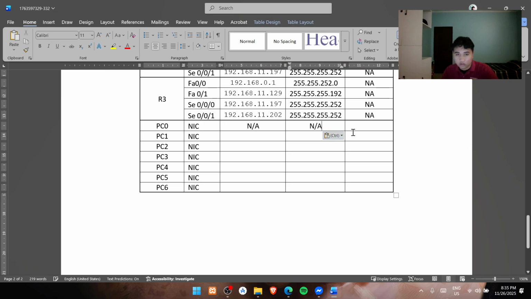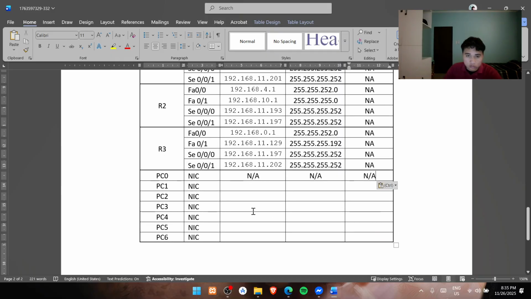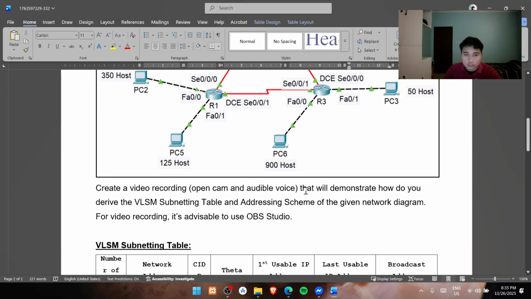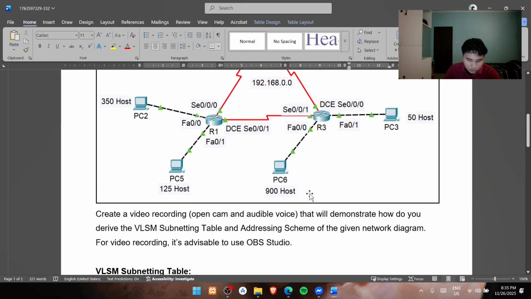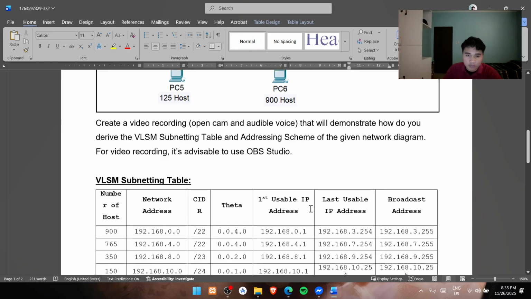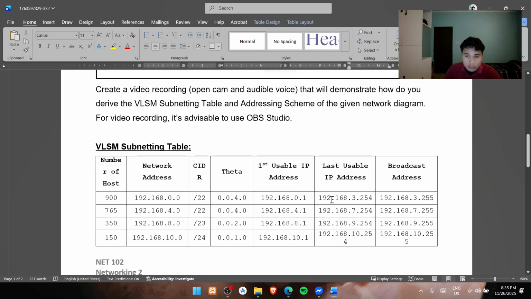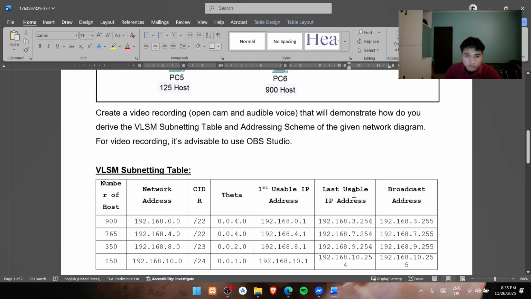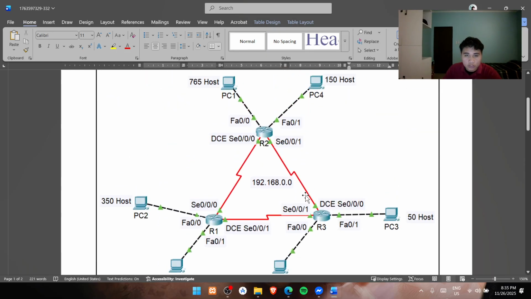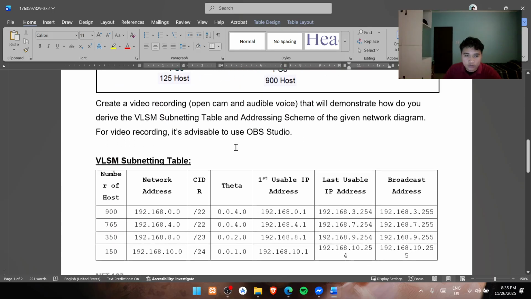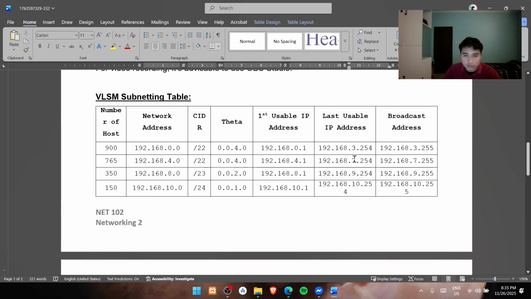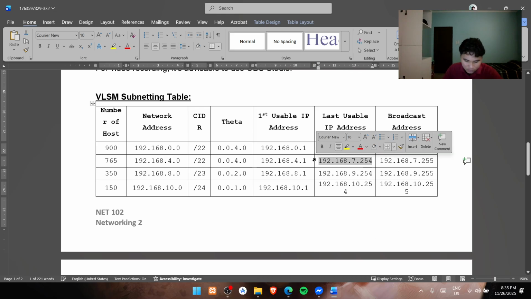PC0 is not existing in the table. So let's assign this the PC1. So in assigning the IP address, let's get the last usable IP address in the PC. So PC number 1, 765, last usable is gonna be 254.